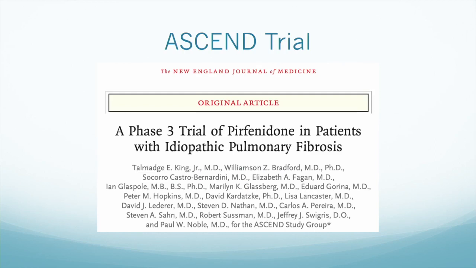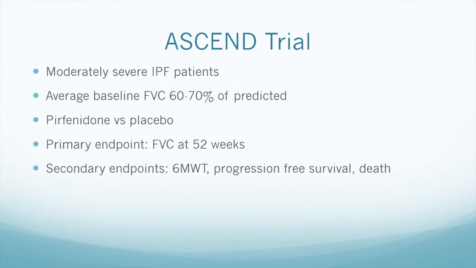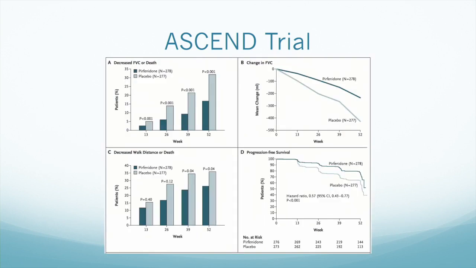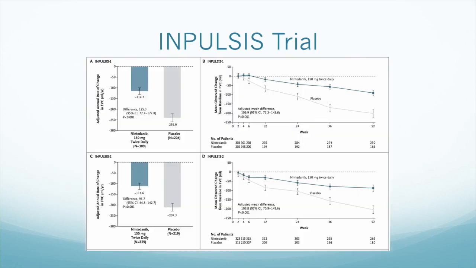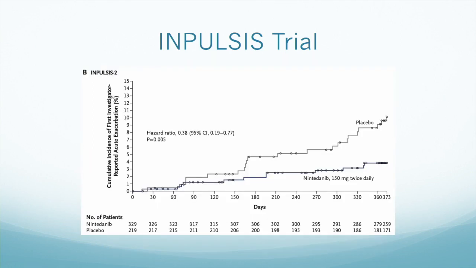Pirfenidone study, again from 2014. So we see here the ASCEND trial, slower rate of FVC decline in these patients over 1 year. But again, I have to emphasize these patients are still going to get worse, unfortunately, despite providing this antifibrotic medication. Second agent, also antifibrotic, nintedanib. Same kind of trial design, but patients will also continue to have a reduced FVC, just at a slower rate than the untreated patients.